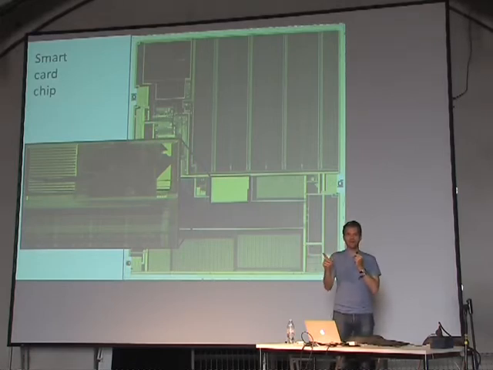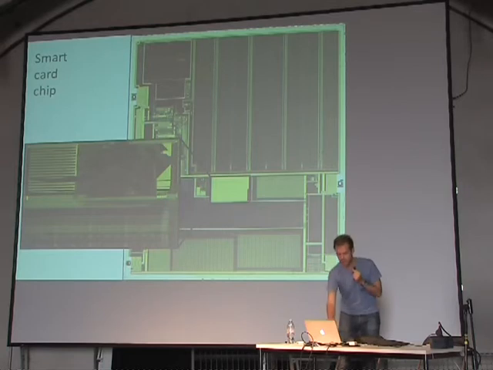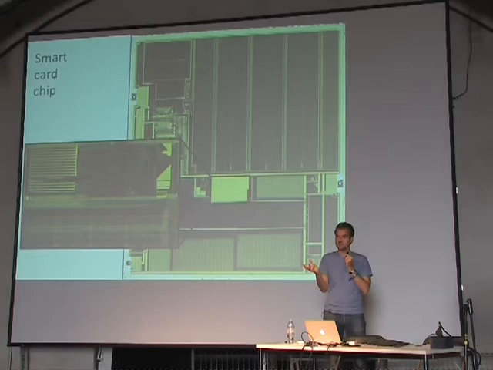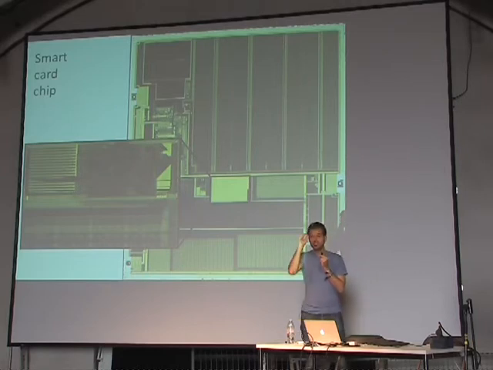Adding, say, a new encryption function like AES, you see how little AES is. So adding AES probably made this chip 5% more expensive. And it's an excellent encryption function, much better than anything this card could have done before. So usually adding more smart security measures doesn't cost anything at all, really, in the big picture.